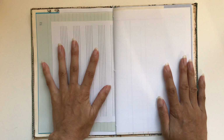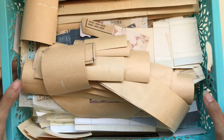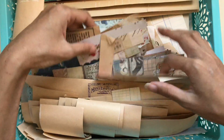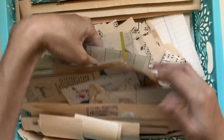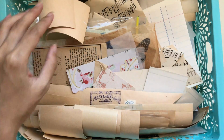I usually like the blank pages, so let's go here. And here's my scrap basket of papers. So I've got some piano paper here, I've got wallpaper, scrapbook papers, music papers, ledger papers, and just all sorts of paper in there from past projects.